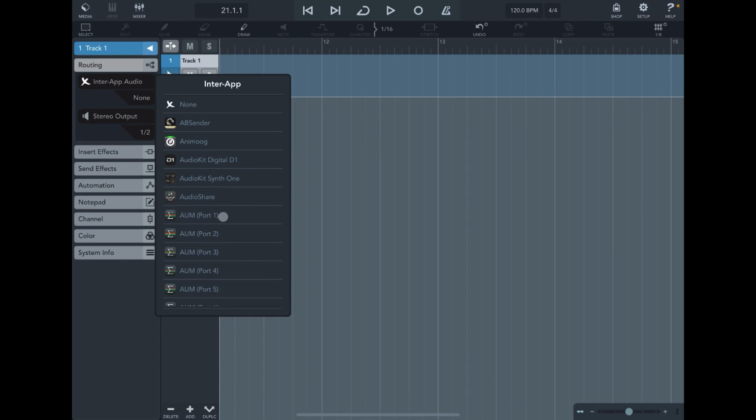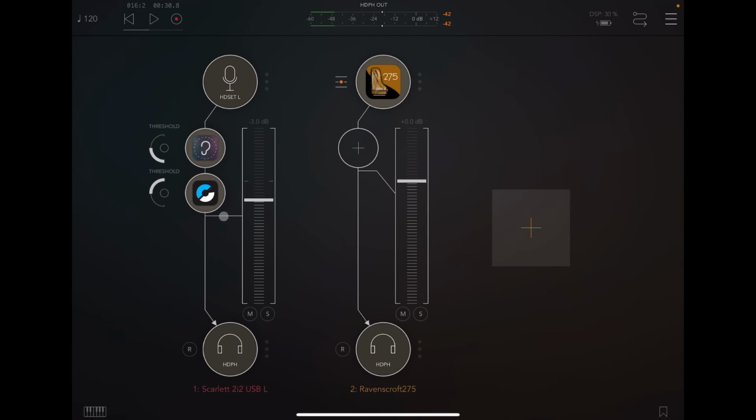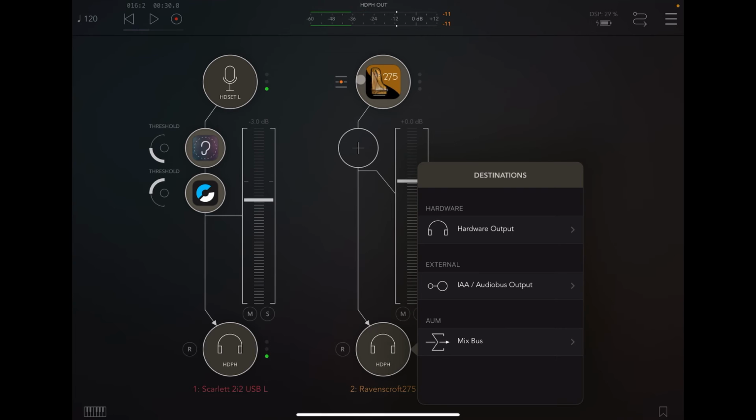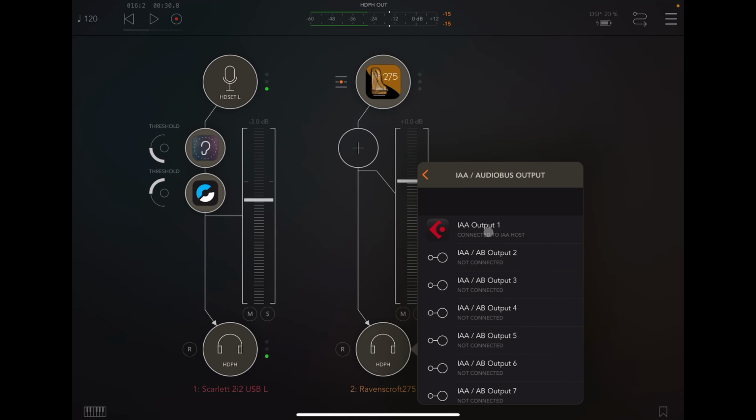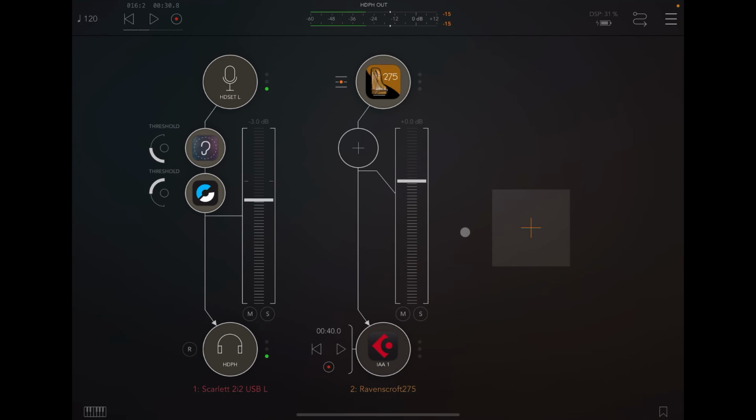But if we choose the first port, it pings us straight back to AUM, and if we click on the output of our Ravenscroft and we send it externally to Cubasis, this is now linking Ravenscroft via AUM into Cubasis.